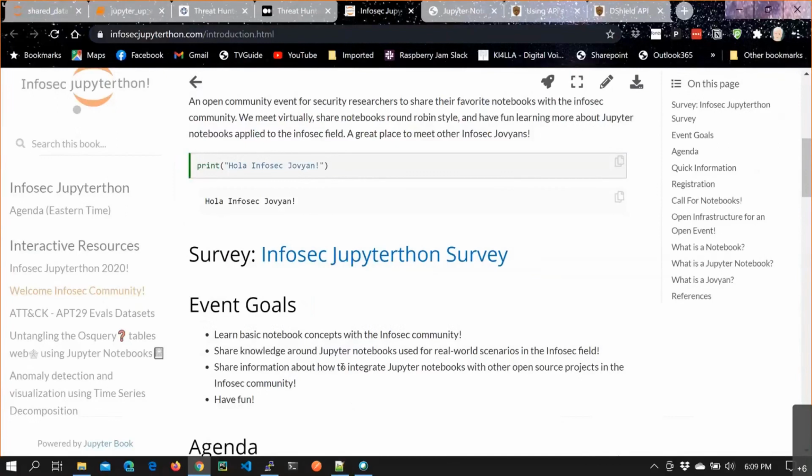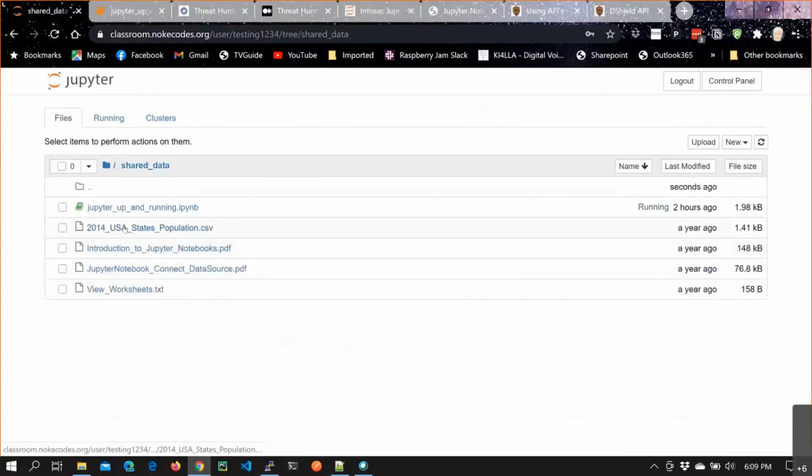In that one handout, connecting to data sources, using this CSV file, you can do some examples, and maybe actually I might have saved a notebook.